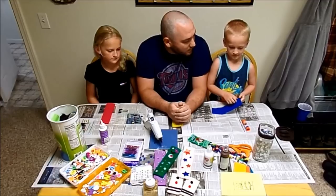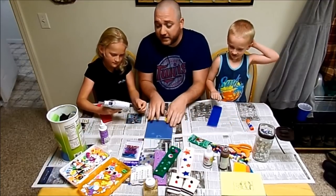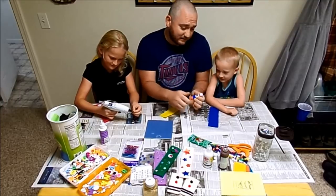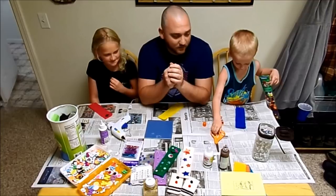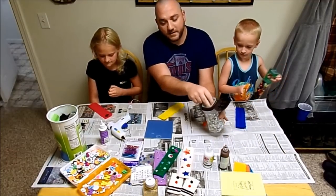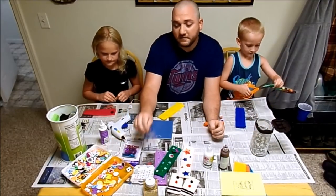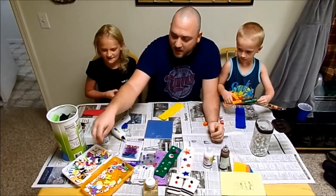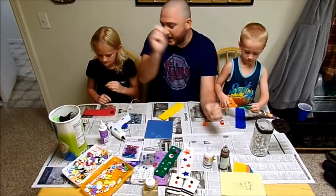So what do you want to put on yours? Eyes and spiders! Today Maya's going to carefully be using the hot glue gun, and Carson's going to be using the glue stick. I'm pretty much a craft hoarder, and I have all kinds of things here to decorate with: pom poms, diamonds, googly eyes, some stickers, colorful googly eyes, foam letters if they want to put their names, and a whole scrap bucket of felt.